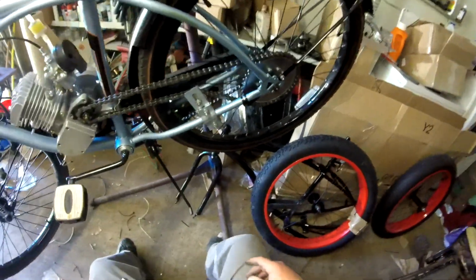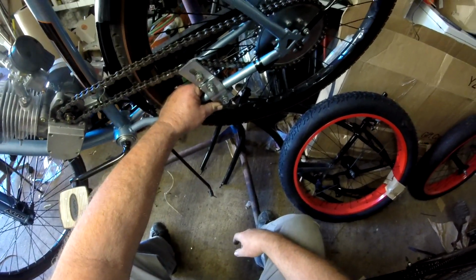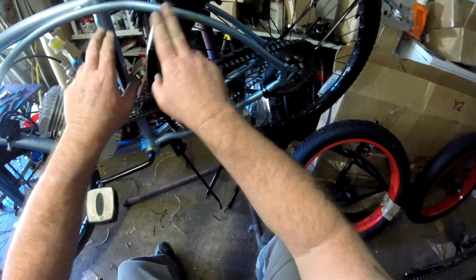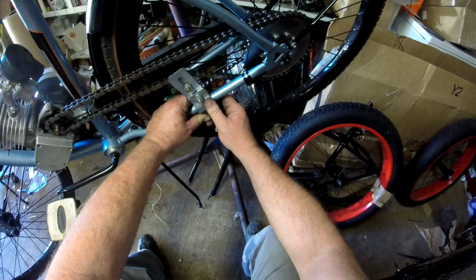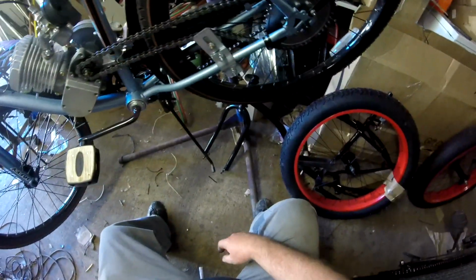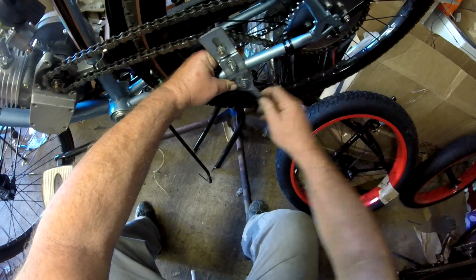Okay, Motorized Bicycle Safety 101. This idler adjuster here, this chain tensioner here, is potentially dangerous. If you do not have it firmly attached to your lower frame member here, this is called the chain stay, this is called the seat stay, if you do not have it firmly attached to your chain stay, in operation, this could go into the wheel, catch in your spokes, and you are going to have a bad time. You're going to wreck your pretty little motorized bike. So, we've got to make damn good and sure that that doesn't happen.